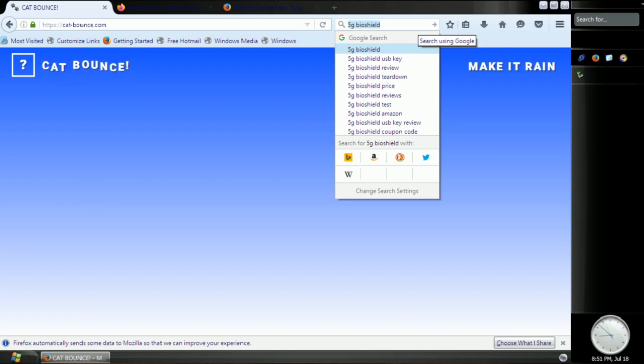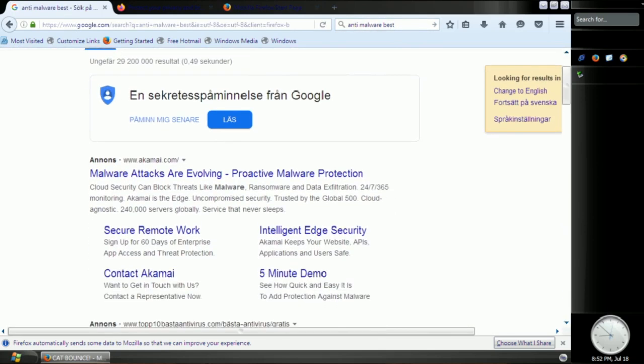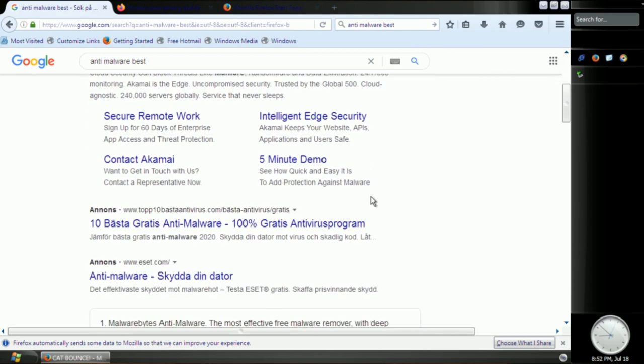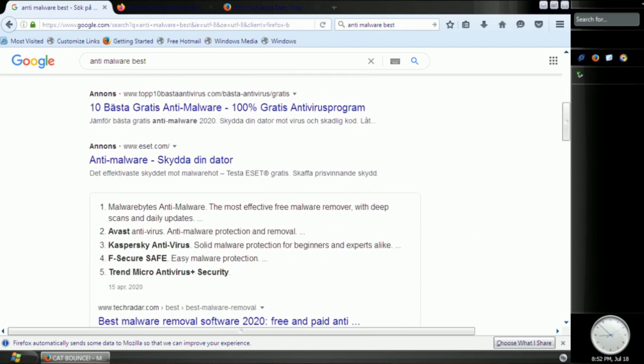Okay, anyway, let's search anti-malware best. Let's see here. Malware attacks are evolving. Okay. Excuse me, this is Swedish, by the way, but I'll probably have to get a VPN to, like, you know, anti-malware. Skydda din dator! Det effektivaste skyddet mot malware hot! Malware hoodie.